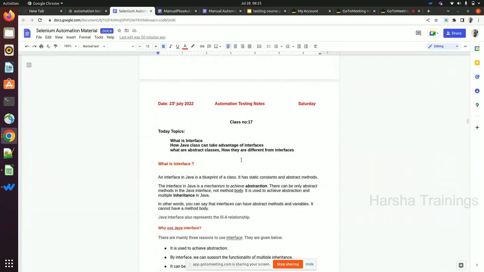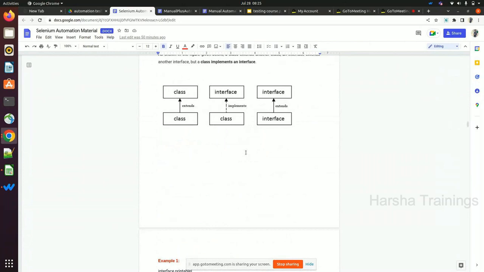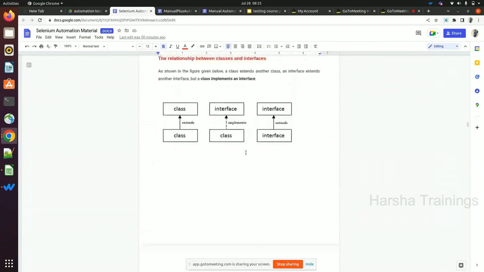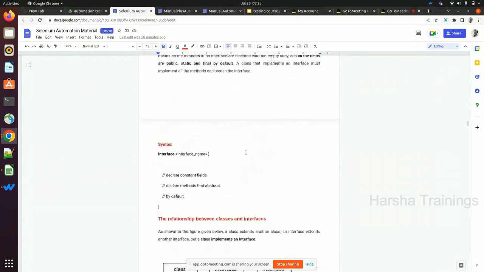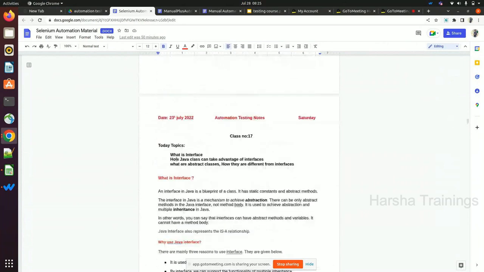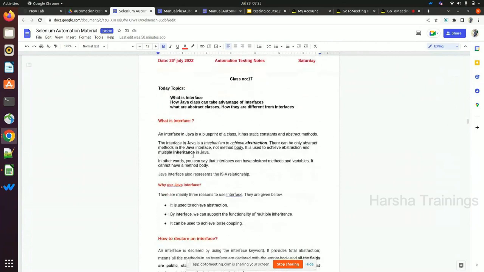from interfaces. But why I prepare the notes like this, in the sense a few people may be from a technical background, but a few people may not be from a technical background. If I write all the syllabus of Java at once, by seeing that they will be confused. But if I write the notes like this, only three topics per day, they have an idea that how that person can learn those topics easily, right?